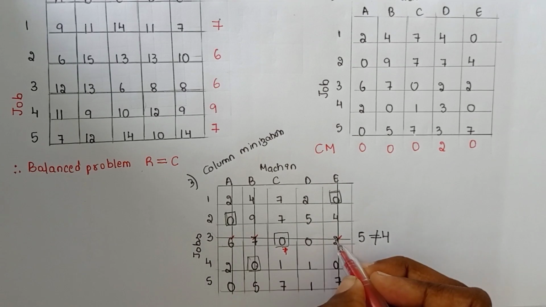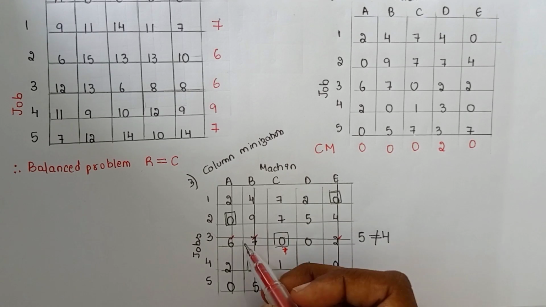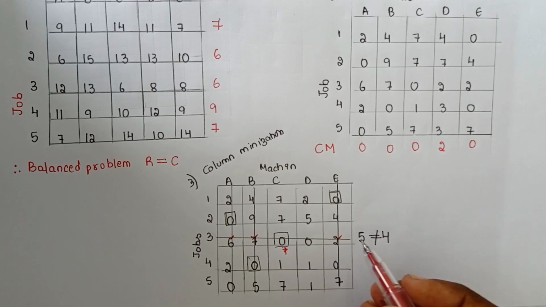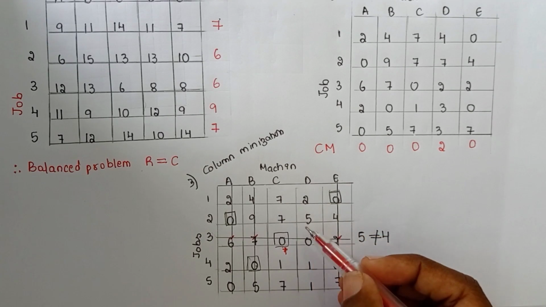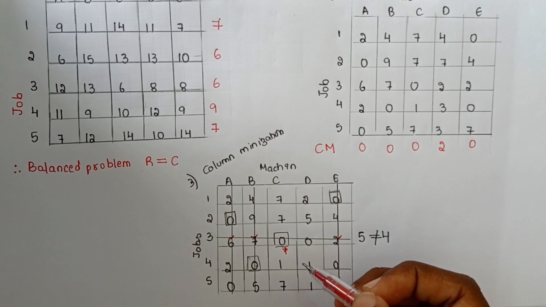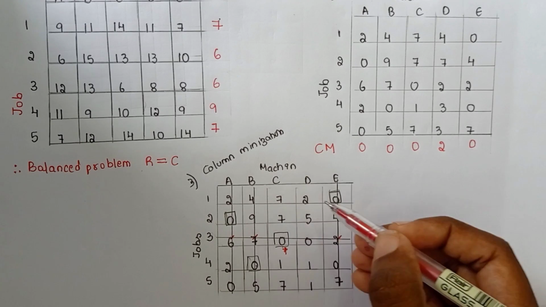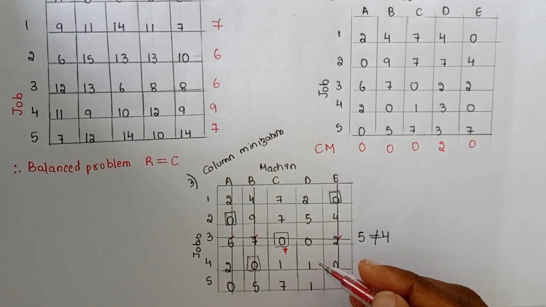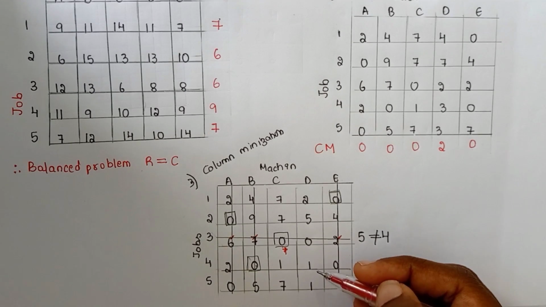For 6 7 2 I have to add this 1. If I add this 1 to 6, it will become 7, 7 will become 8, 2 will become 3. And for the remaining values like 7, 2, 7, 5, 1, 1, 7, 1, I have to deduct this 1, which means I have to subtract it. For 7, if I subtract this 1, it will become 6, 2 will become 1, 7 will become 6, 5 will become 4, 1 will become 0, 1 will become 0, 7 will become 6, and 1 will become 0.